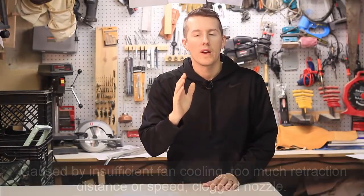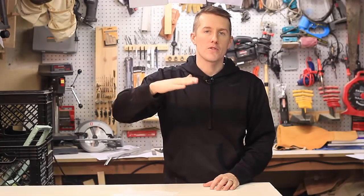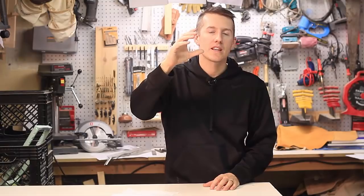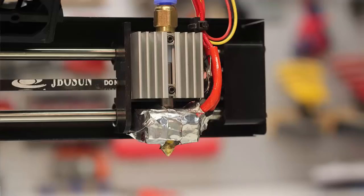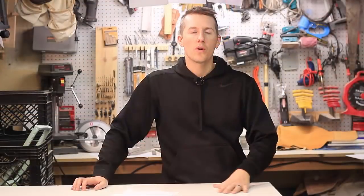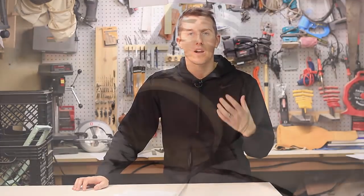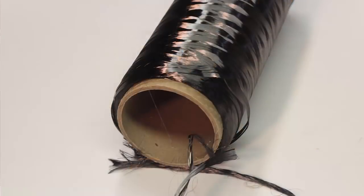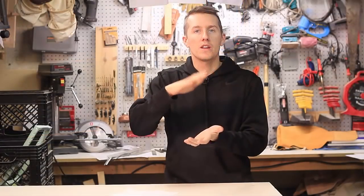The first way to prevent it is to separate those two barriers — keep your hot end hot and your heat sink cold. You can insulate using metal aluminum flashing around that hot end. In a previous video, I replaced the hot end and wrapped it with Kapton tape, which helps a little. You can also wrap it with fiberglass or a carbon fiber wrap and then aluminum flashing tape to keep the heat within your hot end.